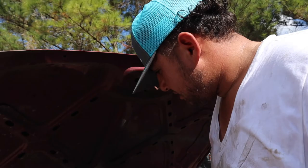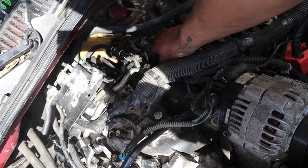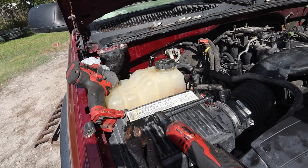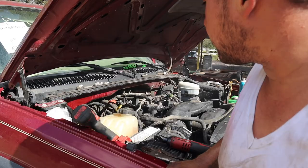All right, well, it's still running rough, guys. I'm gonna check it out, see what's wrong with it. I'm thinking maybe the plugs on the injector aren't making a good contact, so I'm gonna check that out. Well, I'm gonna leave it running for a little bit. Look, there it goes. It's running now. I'm just gonna let it run for a little bit, see if it settles down by itself. If not, I'm gonna have to check if there's something else wrong with it.